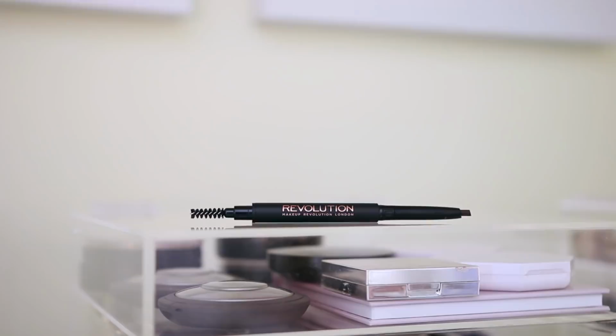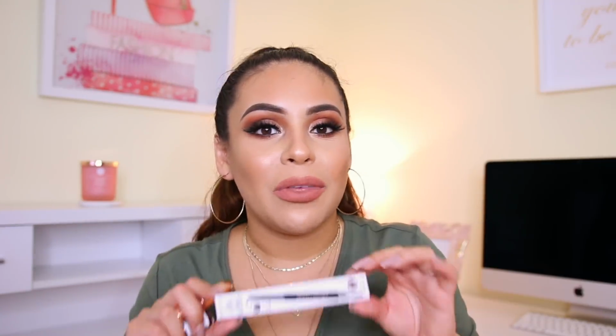Okay, I'm almost done with Makeup Revolution, promise. This is the Duo Brow Definer. I've never seen this before, and I love the Wet n Wild Retractable Brow Pencil. I actually hated the Anastasia Beverly Hills Brow Definer. It kept breaking on me every single time I used it. I had so many issues with every single one that I've tried. I contacted them twice, and every single time they would send me a new one, the same thing would happen. So I don't know if I just had bad luck with that brow definer, but it did not work for me.